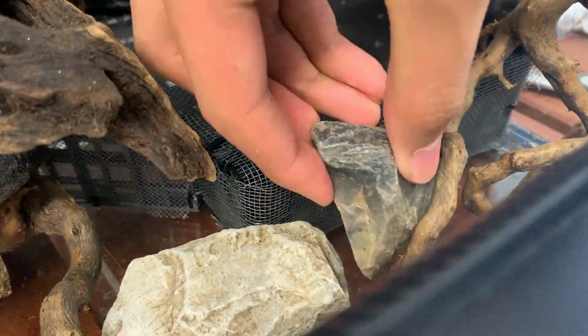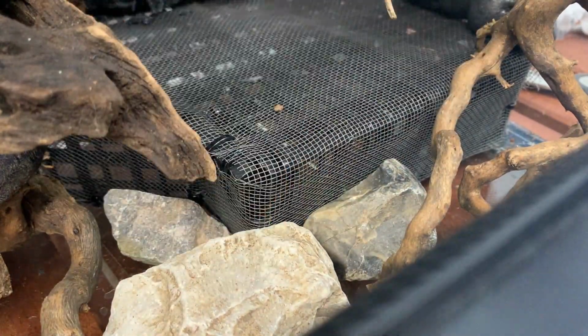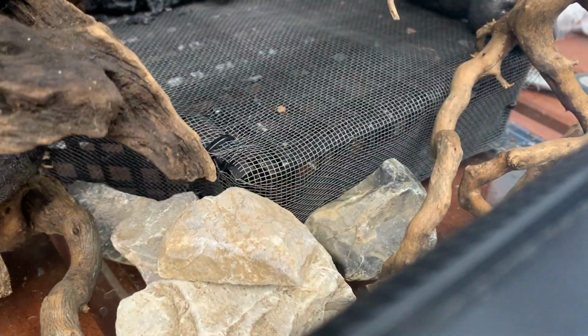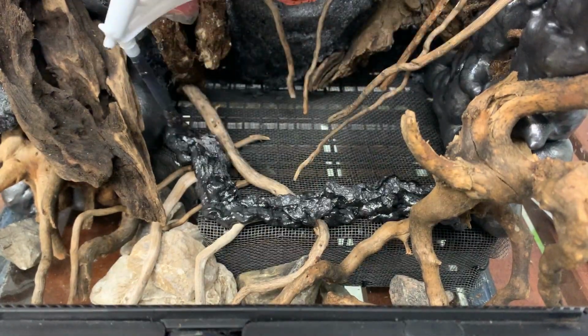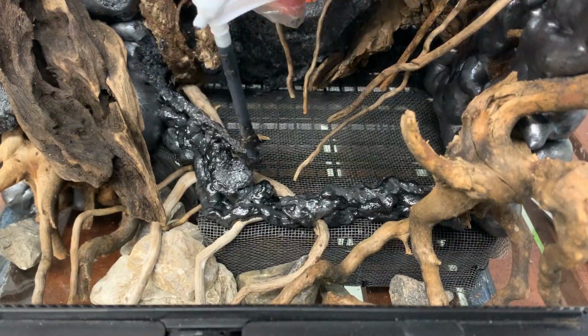Having done that, I placed some rocks and wood on the edge of the water area before making a ledge out of expanding foam. This ledge will separate the water and the land and also create a barrier to hold in the substrate.